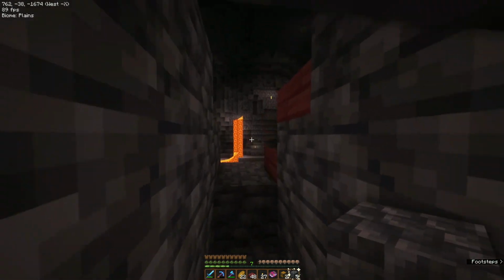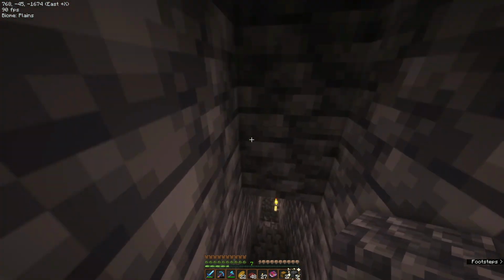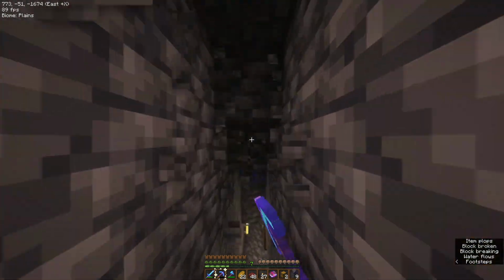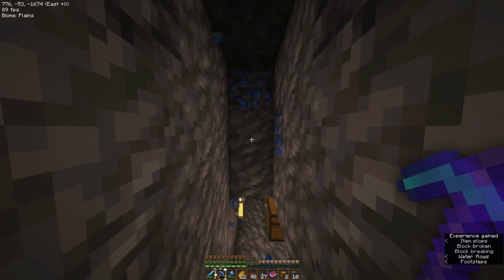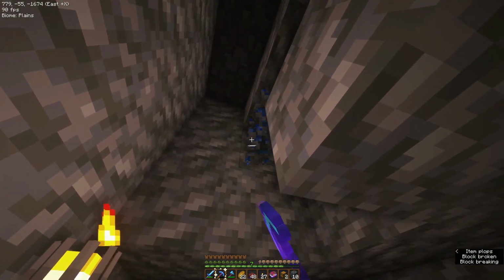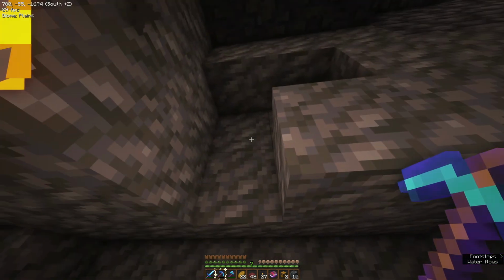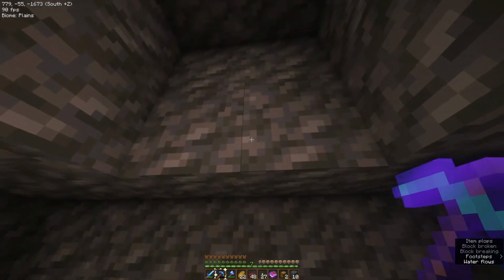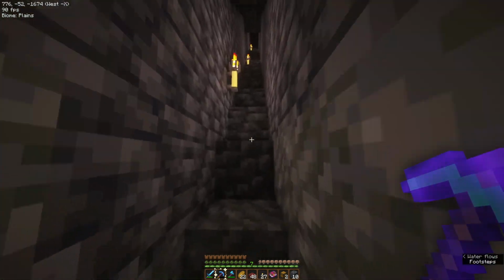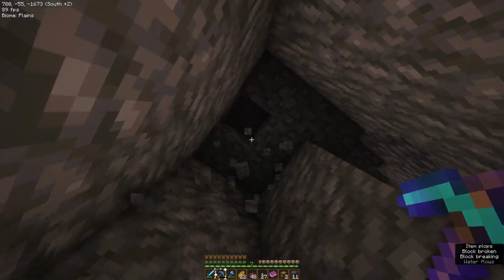Okay, so I'm gonna go ahead and head back down here. And I think we need to add stairs because this is going to be a headache going up and down these stairs each time. Okay, so our chamber area is done. So the next thing we have to do is actually dig back up there. So we can get rid of the torches. So let's go ahead and do that without dying, hopefully.